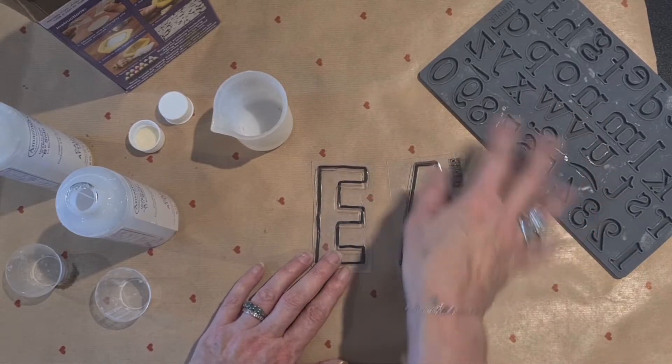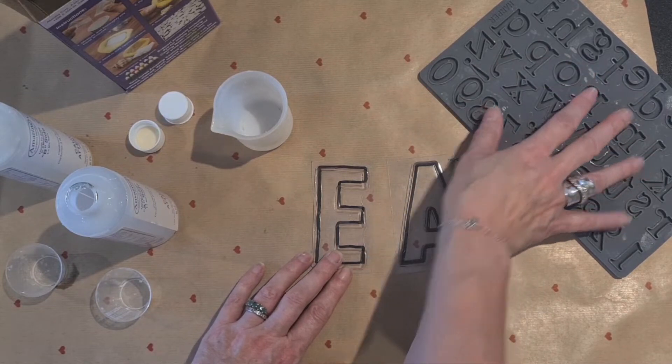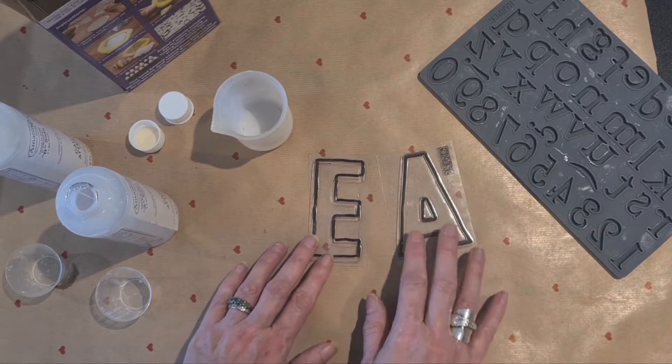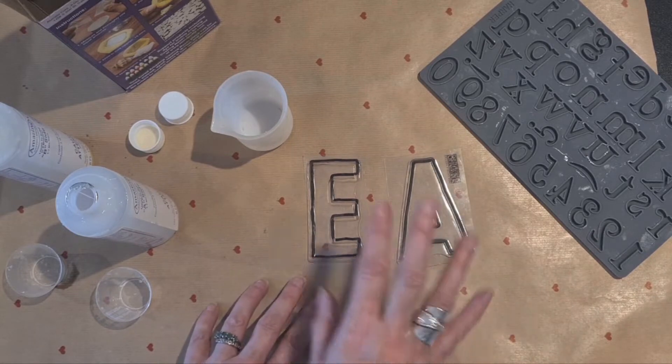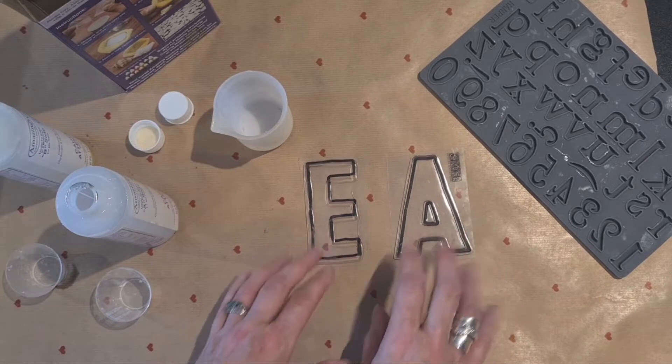It won't harm it at all. You don't need, like with clay where you would put cornstarch or cornflour in to help with the release, you don't need that with the casting resin. So I'm going to mix it up and then I'm going to pour it in and let it set as normal and away we go.